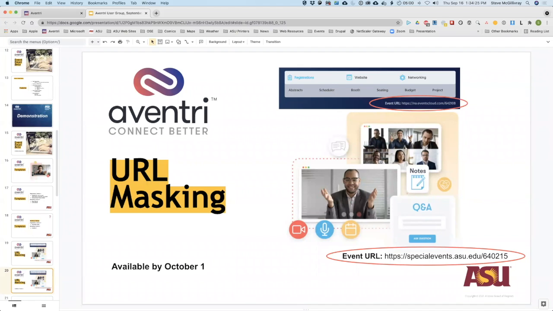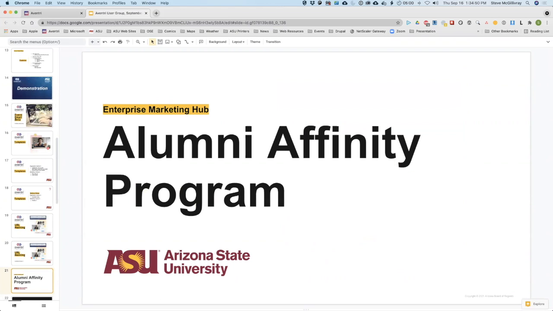However, people do notice what address shows up in that URL field. So I think it will be beneficial for people to see an asu.edu domain. Like I say, I don't have a lot of details, but if anyone has questions about this, let me know. Okay, hearing none, moving on.